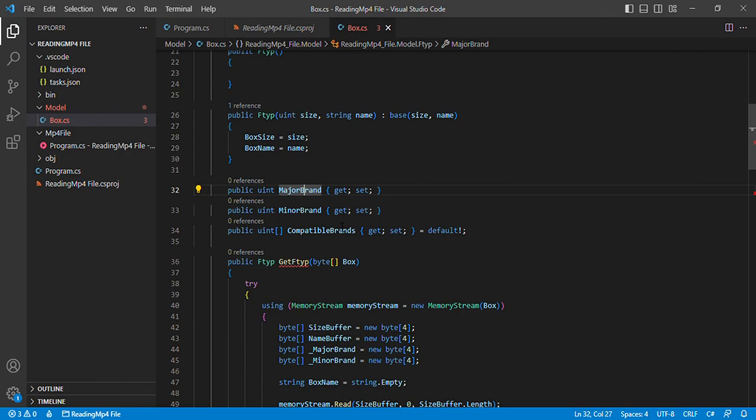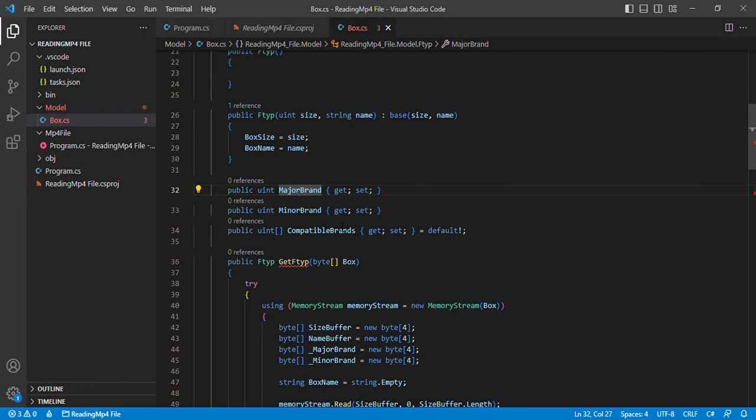So it's important that when a player receives a file to play, it needs to know which specification was used to create this file, and which version of that specification. From that information, it's able to tell whether it will be able to play this file or not, because sometimes the changes between versions can impact whether players that implement a different version of the same specification can play that file.